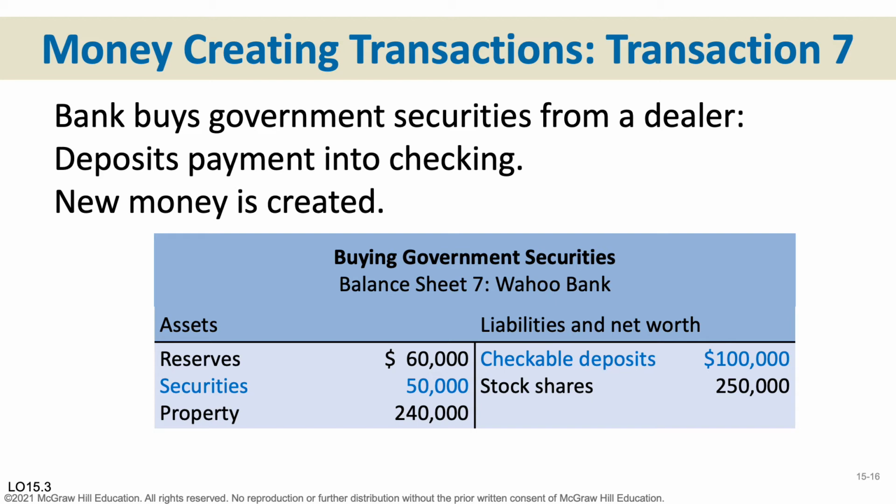Sometimes a bank won't make loans with their excess reserves. They'll buy government securities. If that's the case, it's the same process as a few slides ago, where we calculated the excess reserves to be 50,000 before we made Mr. Grizzly a loan. Now instead of making Mr. Grizzly a loan, they decided to buy securities from a dealer. The security dealer at this bank happens to bank at the Wahoo Bank. So they bought securities from a dealer who has a checking account with Wahoo. They put the 50,000 in the security dealer's checking account, and then instead of adding a loan account to balance it under assets, they add a securities account.